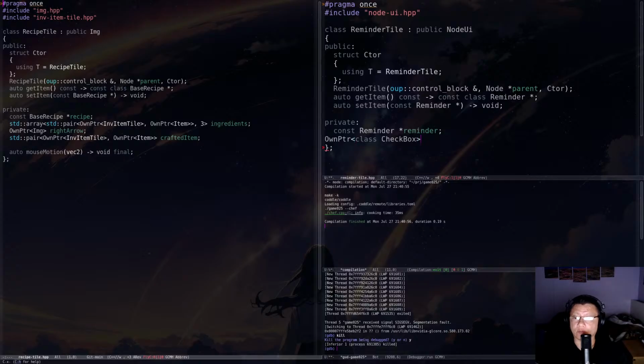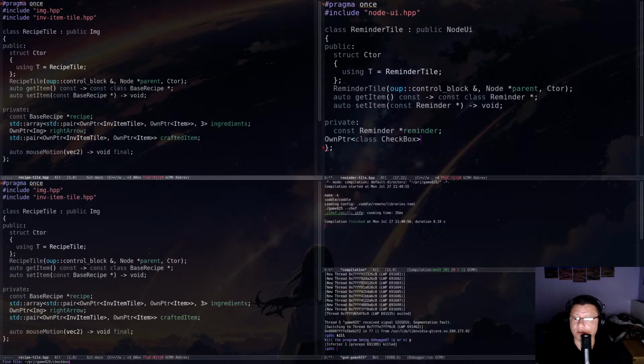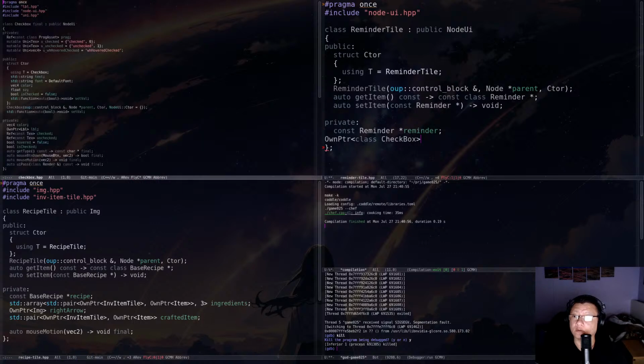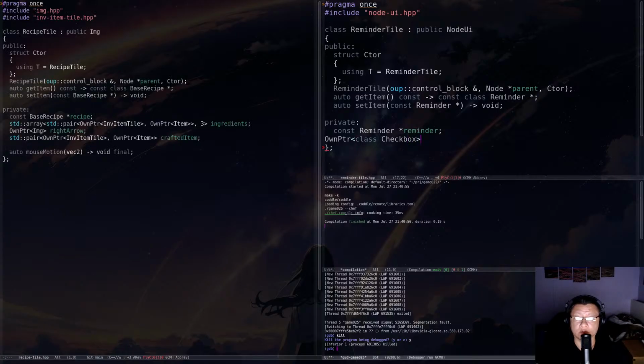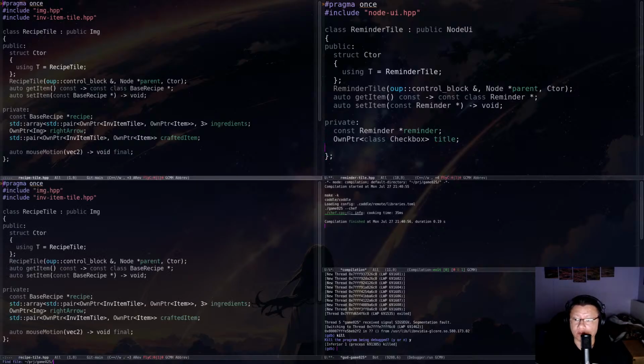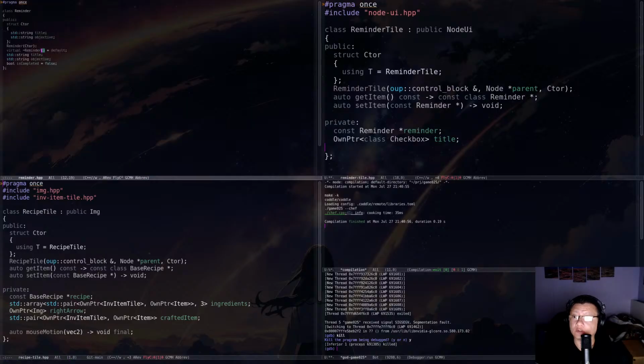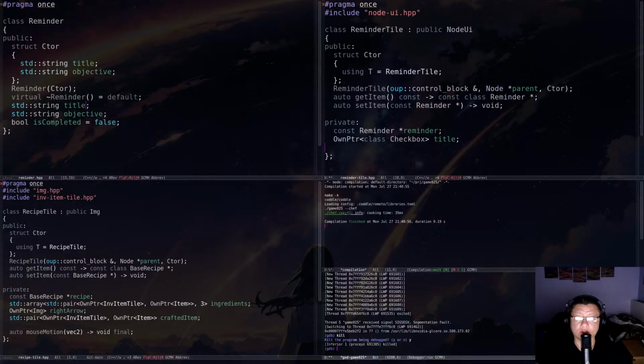I think it's a checkbox. Checkbox like this. So title, let me see, reminder.hpp. So title and objective. Okay, pointer, class label.